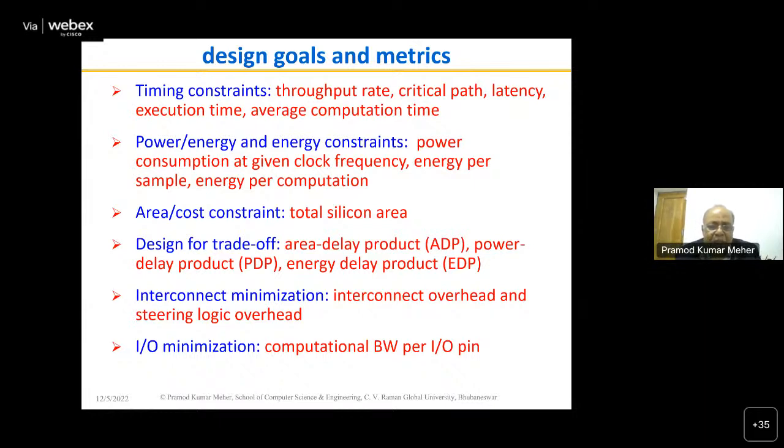Like you have X number of computations and you have N number of IO. So the number of computations per IO is X over N. When X over N is larger, you are using a smaller number of IO pins and doing more computation. So that is very good for VLSI design. We'll have less area, less cost. Pins are costly and pins lead to more area.